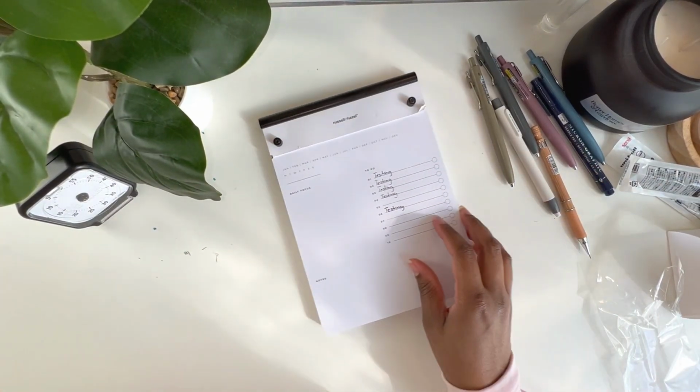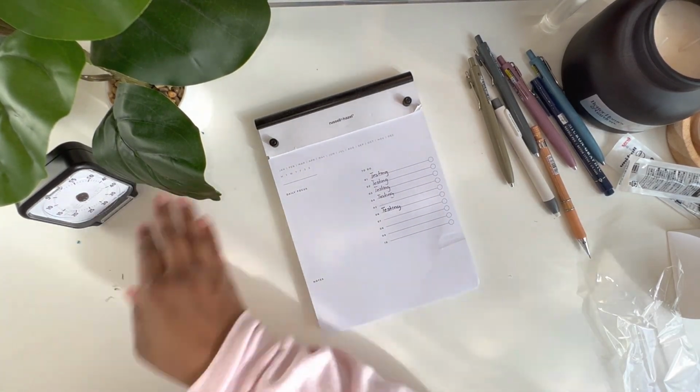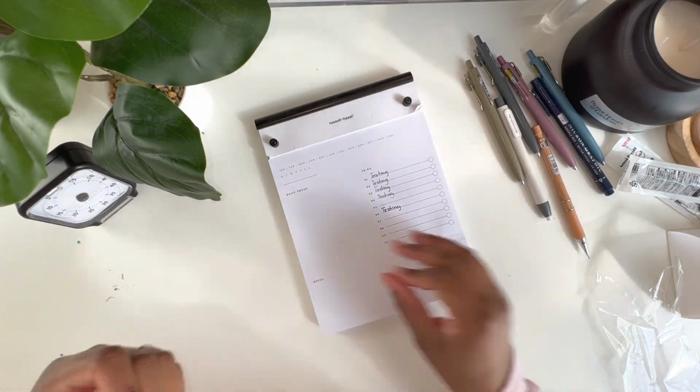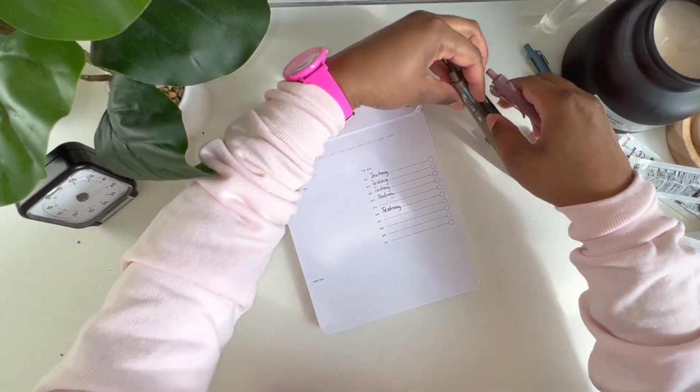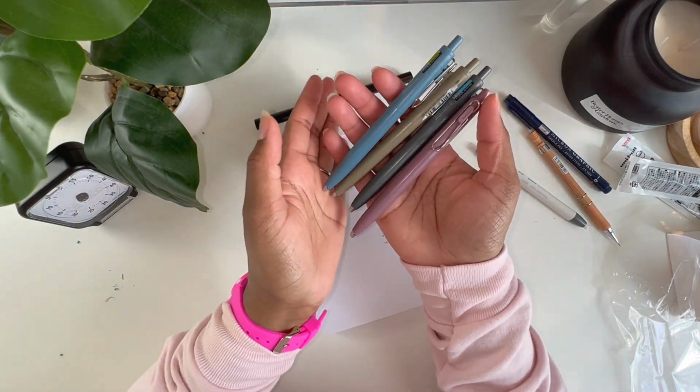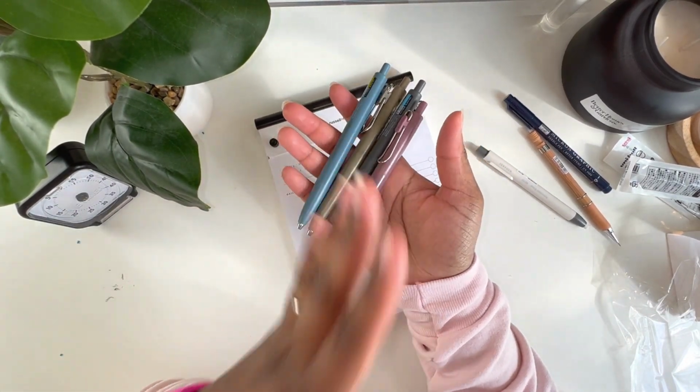It'll do. They're cool. They're definitely not my favorite set of pens, but I like how I got a little bit extra from the Stationery box, and I like how I have this full set here. I think this would be pretty fun. Since they're a little shorter, I'm probably going to use them in my personal petite planner.